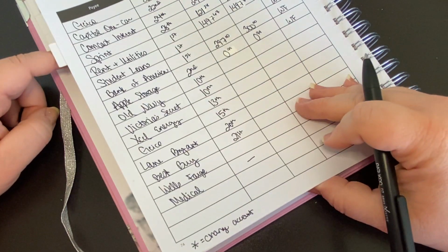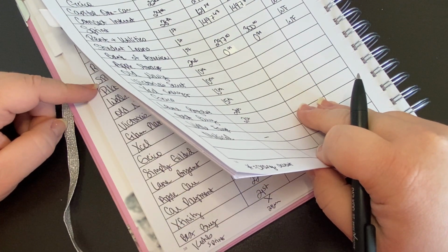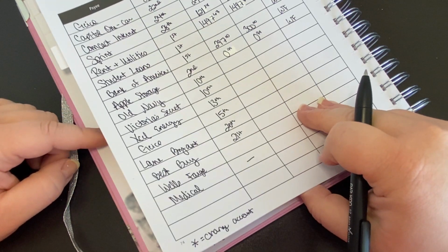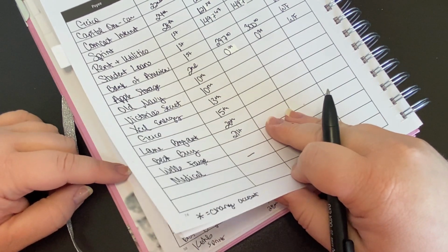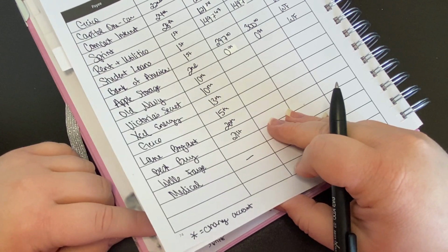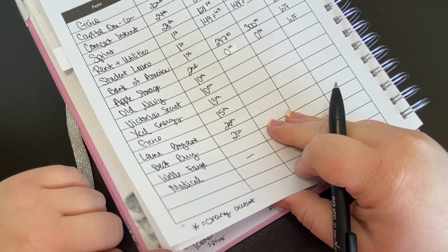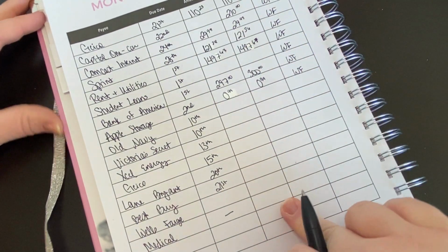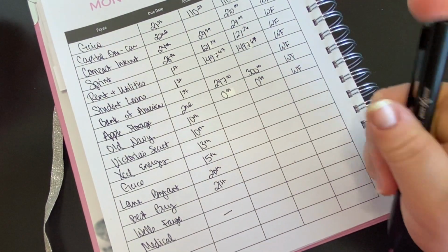Okay, medical loans. I have that. Bank of America. Rent, utilities. Apple Storage. Wells Fargo. Old Navy. Victoria's Secret. Excel. Geico. Lane Bryant. Car payment. Comcast. Best Buy. No Kohl's. Sprint. Okay, so this is where we're at so far. I need to look up a few of these things, but some of these I haven't been billed for yet, so I will get there, so I will be right back.